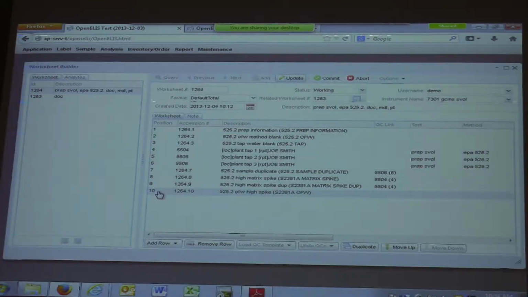So if you create a worksheet and you set up a run and then had a change in plans, if you change the worksheet, you may be changing the position number, and it may be incompatible with your instrument run. If you're putting the worksheet down position in your instrument run, or if you're doing a prep, for instance, you made labels for your extract or your digestion, and you've included the position number, well, it may not match anymore. As well as Excel outputs and instrument interfacing and all that stuff.